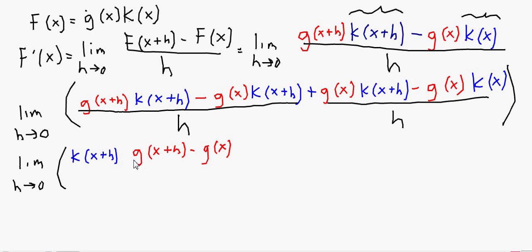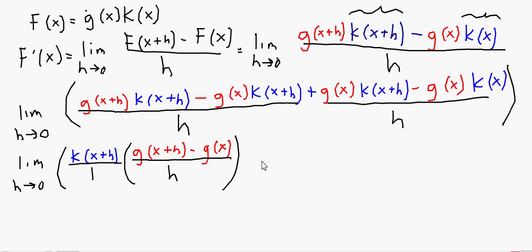Now, since we're multiplying here, I can say this part's over h and this part's over 1. Okay, so really we'll put another parenthesis in here. We have this going on. Now I haven't really changed anything. If we multiply this together, k of x plus h distributes, which gives us g and k x plus h right there, minus g of x, k x plus h. That's great. And if you multiply the bottoms, you get h. So it's the same exact fraction.